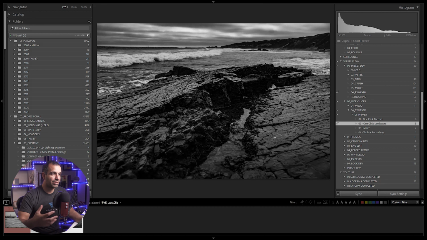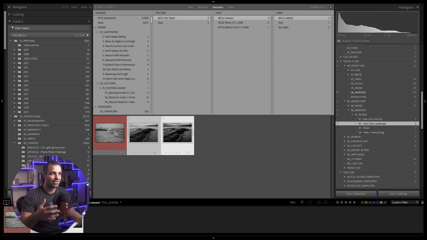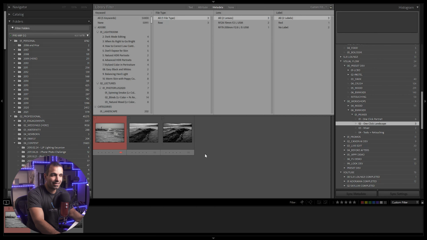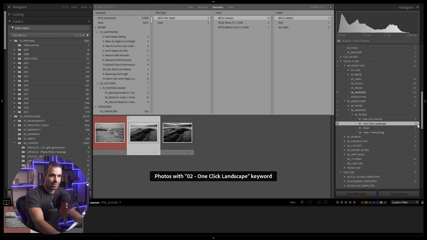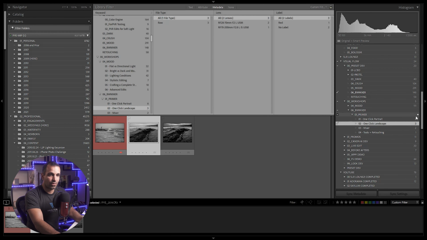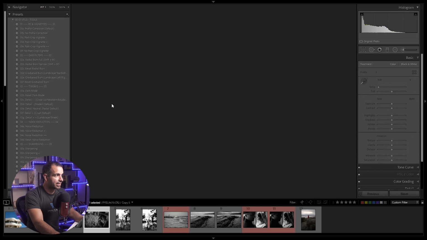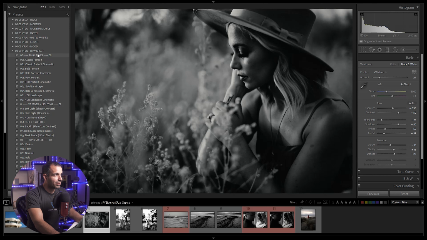We want to take these other plugins and applications that are not Lightroom, right? Like Silver Efex and all these other things. They do such cool things, but we wanted to bring that to a Lightroom workflow where you can do it all non-destructively. And I feel like we've really accomplished that in the black and white mixer. Okay, so that's how the mixer works. That's how the one clicks work. So if I go back to this and select any of these, this one click are the final presets that are ready to go. 10 of those, you have those.